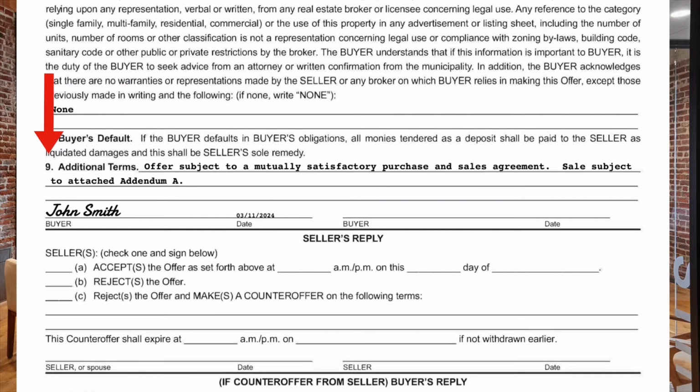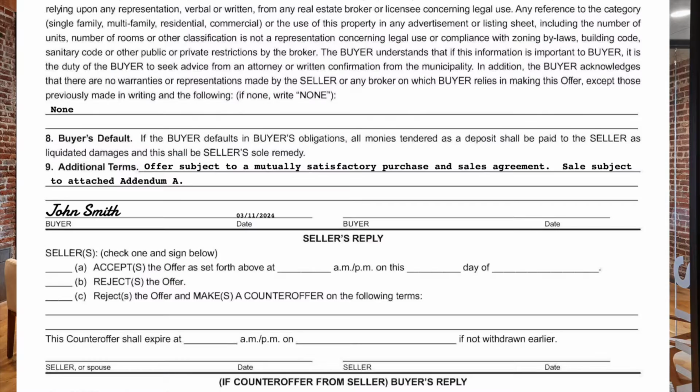Now, number 9, additional terms. Here, this is where we get creative sometimes with the offer. And I will caution you, right? If the offer is very complicated, as far as certain things they want included in the sale, or if it's contingent on multiple properties being sold or what have you, you may not have enough space here. You want to add an addendum, but furthermore, you may want to have an attorney review that addendum or that language before you put it in. Remember, we're not attorneys, right? If it's something simple and clean, we can do it. But if it's something super complicated, you want to have an attorney review that language before you submit the offer.